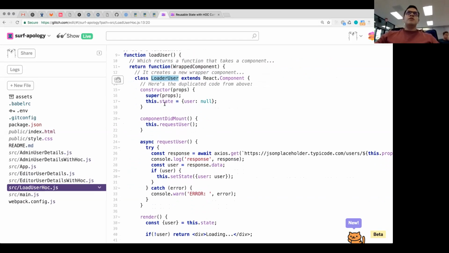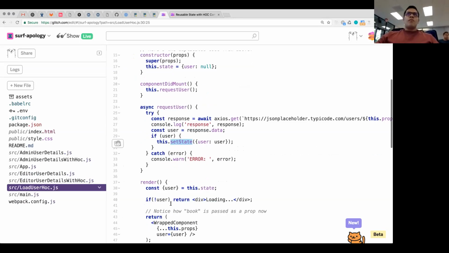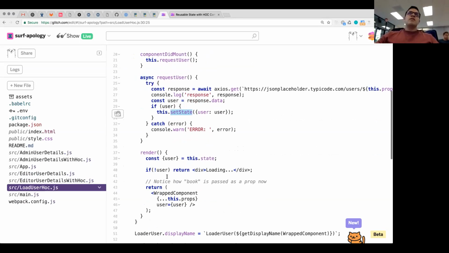So if you see, I'm defining my state over here, which has the user defined as null initially, so we can display the loader. And then in component did mount, I'm calling the request user method, which is basically making a get request and defining the user in the state. And in our render method, we are pulling the user from the state, and the same repeated code we had before.